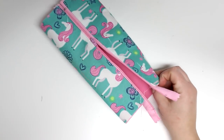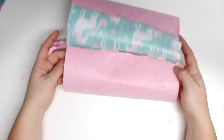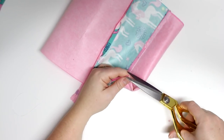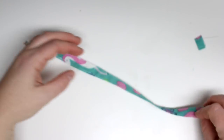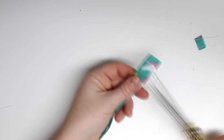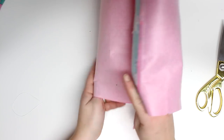Now we're going to flip it inside out again. We're going to have the lining on one side of the zipper and the outer fabric on the other side, and we're going to find the center of both sides — just pull the fabrics so the zipper is flat and mark it with a pen, or you can snip a little triangle into it. Then I'll prepare my little tabs. If you have a nice long piece, you can even fussy-cut it — I cut mine so there was a unicorn head on one side, which was a cute little touch.